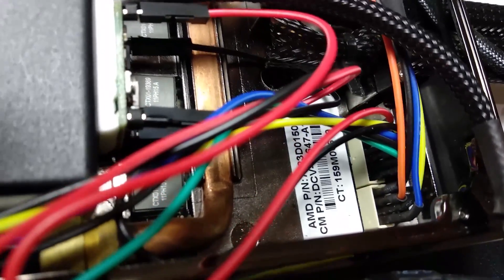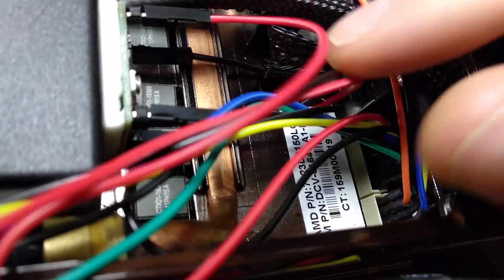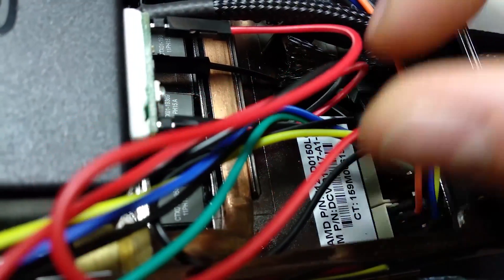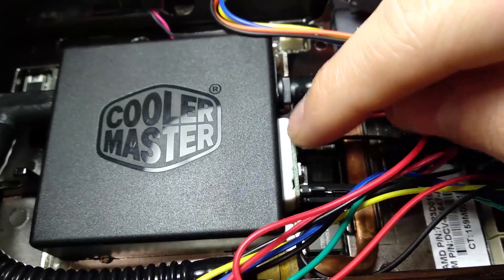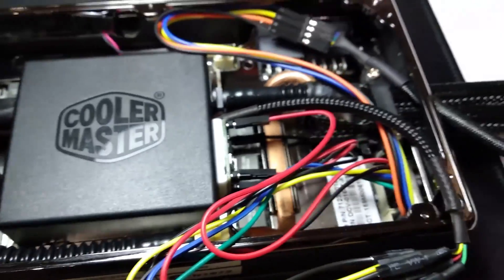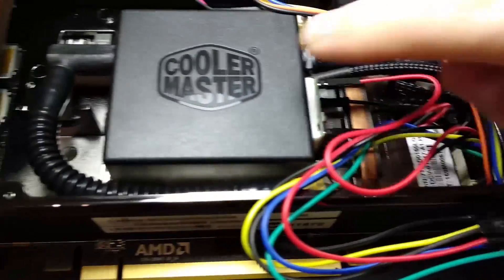You'll notice at the very bottom right of your Fury X card you'll find two headers. The bottom one with four pins is for your fan, and the top one with six pins is for your pump. You'll have two cables specifically coming out of your pump header here. One will be a red cable — that's your 12 volts — which goes into the input side of your module, and the black one, the ground, goes into the negative side of the module. So 12 volts into here, then six or seven volts — whatever you set it at — comes out and goes into the input of the pump.